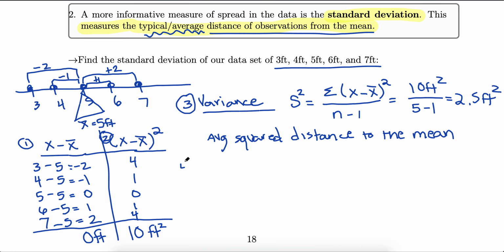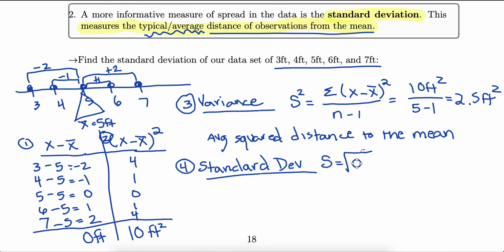Okay. We're almost there with our definition now. We didn't want the squared distance, we just wanted the regular distance. So to undo the square, we're going to take the square root. So that's our last step here. So this is what we're looking for, our standard deviation. And instead of the s squared, we'll just use a plain old s to denote this. So s, to say now we're back in our original units, and really just take the square root of the previous step to undo that squaring of units.